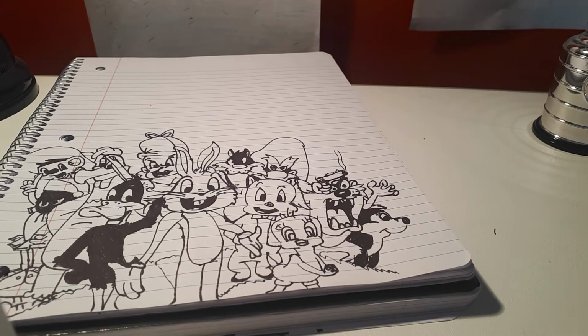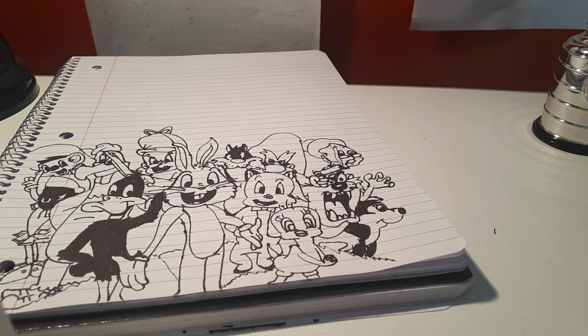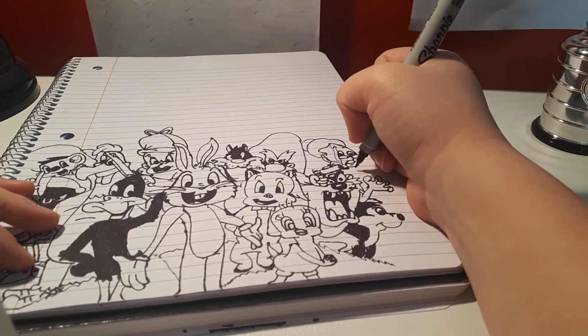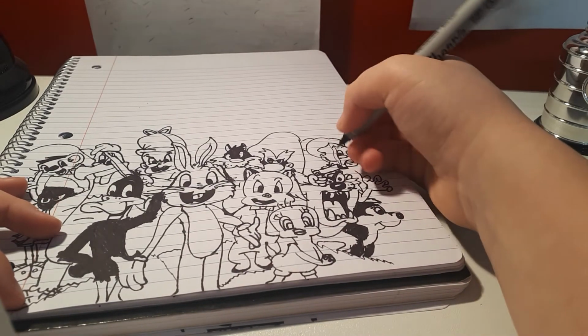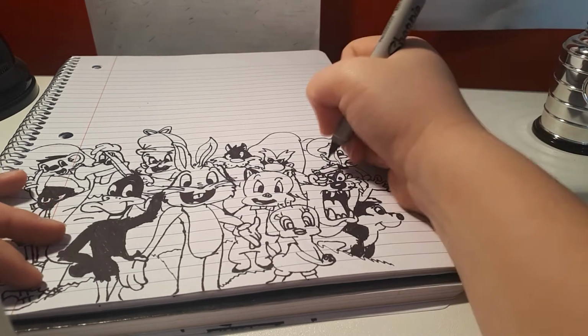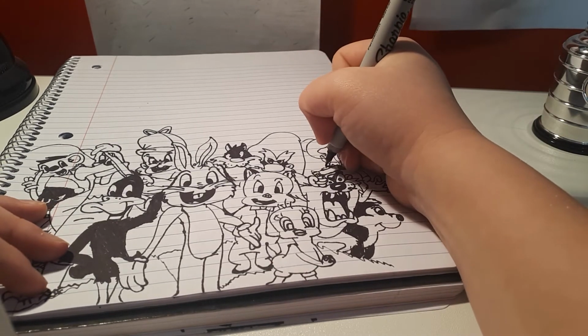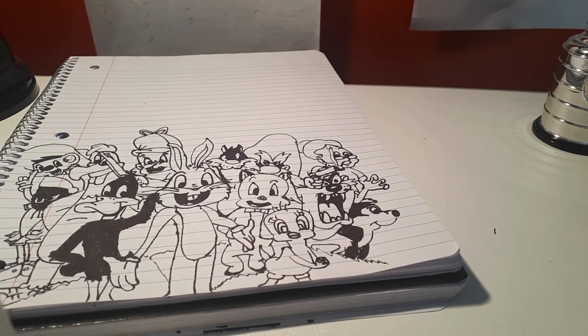So now I'm going to draw the granny from Looney Tunes, and I'm going to draw her over here. So I just drew granny's head. Now I'm going to draw her body. And there, I'm done her.